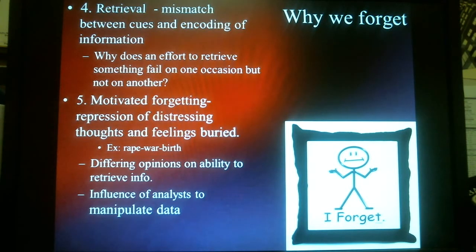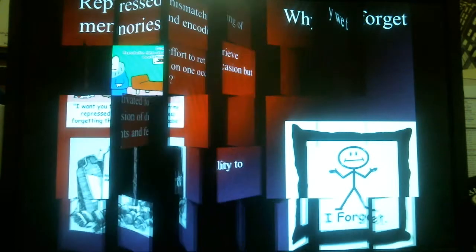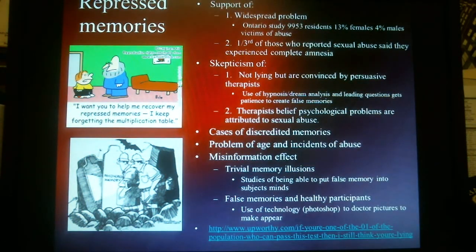But the key is, again, can we actually totally repress a memory, so that we never remember it? And then years later, you hear stories of people who, when they were small children, were maybe molested, and then all of a sudden in their 30s they have these memories come back to them. Is that a possibility? For the most part, a lot of psychologists say no. Other psychologists say yes. So it's a very controversial argument about whether or not this actually works.